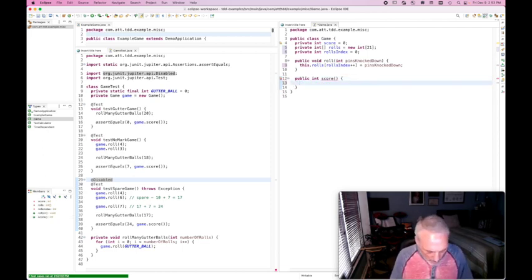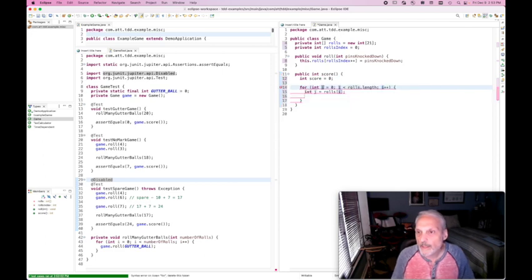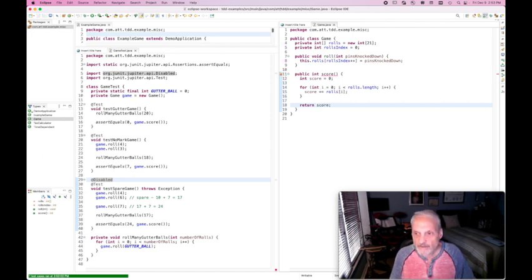and for score, we want to calculate the actual score. So instead of score being a field of game, let's just make it a local variable. We're going to start at 0, and we're going to walk over that array, and for each value in the array, let's increment score. So what I'm really doing is taking the sum of all the pins in the array. Okay, and let's return that value. And if I've refactored this right, I've got a green bar down here.